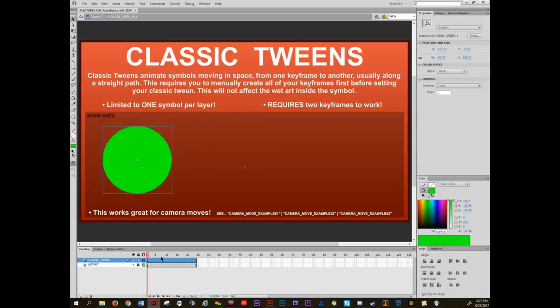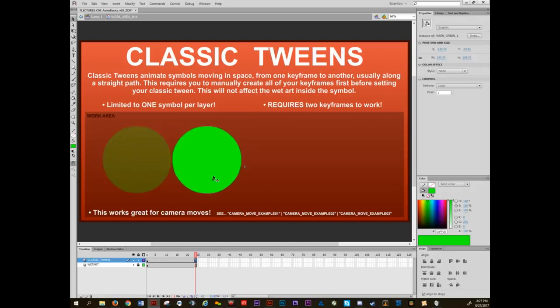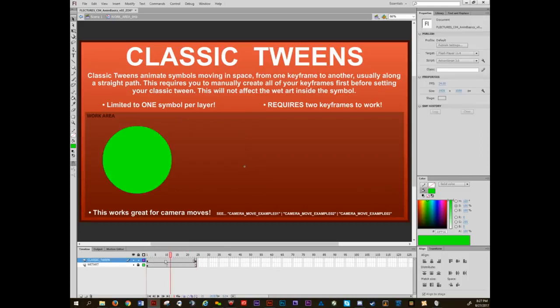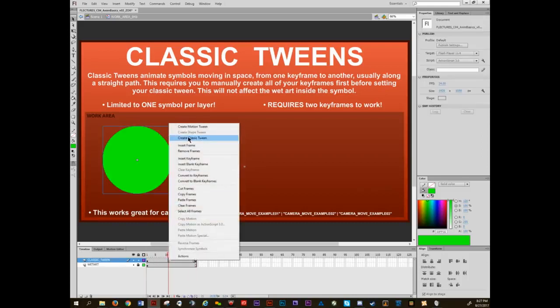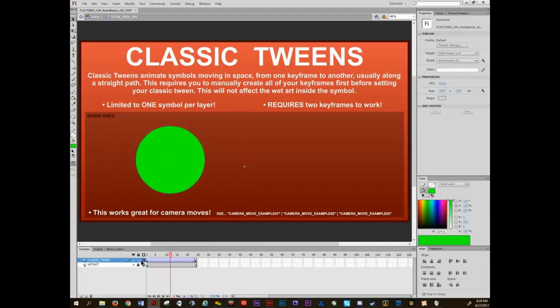Now all I have to do is set the ending keyframe. So I'm going to put another keyframe over here by hitting F6, and then I'll move it into the position I want it to be at. So I'm going from here to there, here to there. And now, as long as I've got my 2 keyframes, my beginning and my ending, I can right-click anywhere in between them, come all the way up here to the top and hit Create Classic Tween. Bam! And now my entire layer has turned blue, and there's a little arrow pointing from one end to the other. And that, Flash has actually animated that moving from my first keyframe to my end keyframe for me. It did all the animation for me.